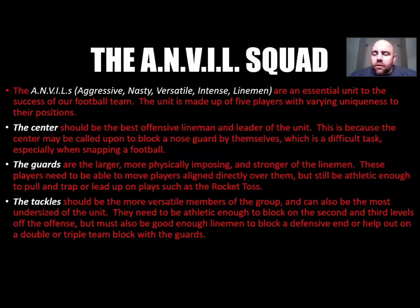And then our tackles, they're more of your utility type linemen. They can do just about anything. We've had undersized guys do very, very well on the offensive line. 2 years ago, we actually had our school's 100-meter dash runner playing on the offensive line at offensive tackle. He couldn't catch, but he could come off the ball and block, so he ended up in that position. The tackles need to be good at double teams and being able to understand who they should and should not block, because we purposely do not.